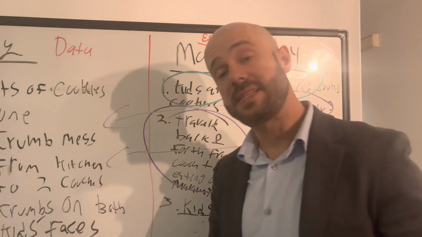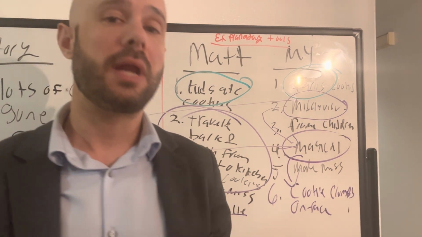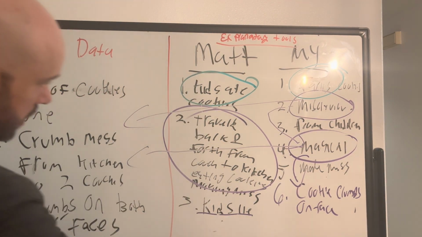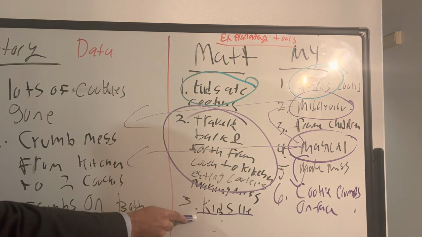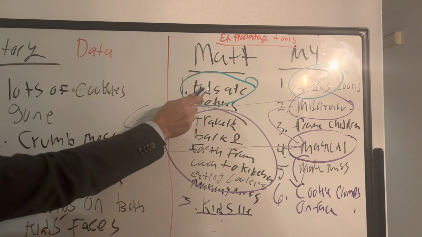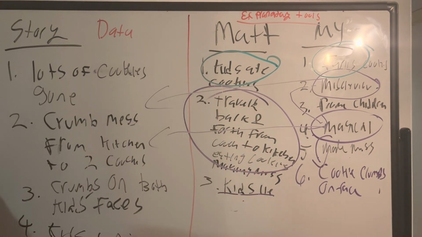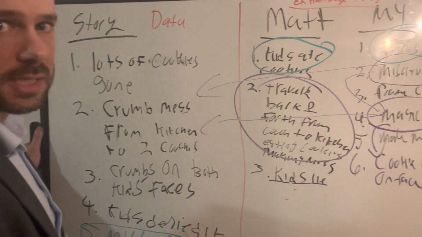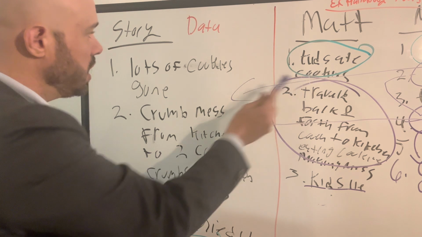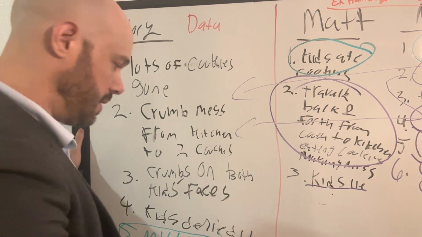The other type of consistency that we're talking about is external consistency. What external consistency is: do the data points and the explanatory tools contradict each other? If any of these contradict any of these, then you have an issue with external consistency. You don't want any of your tools to contradict your data. They have to be consistent, not inconsistent.